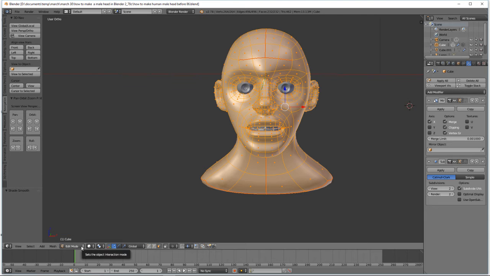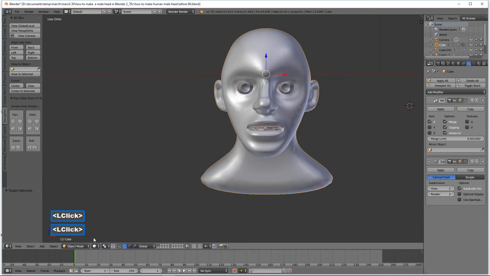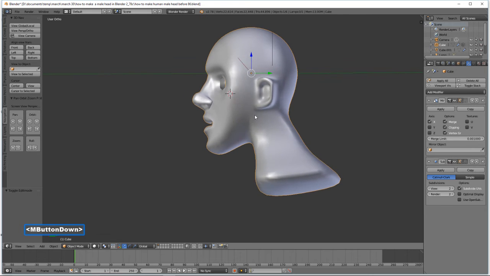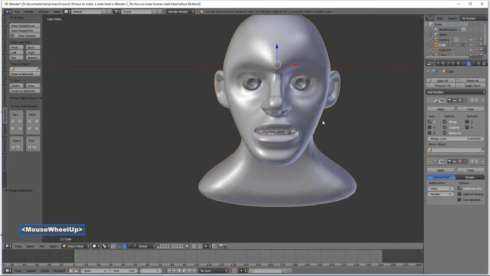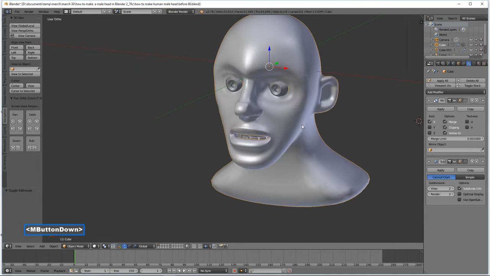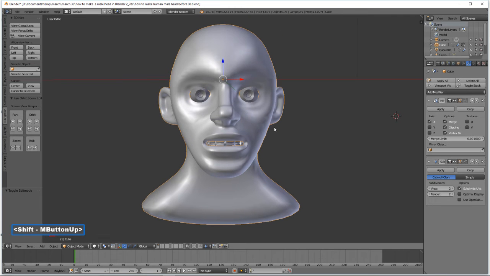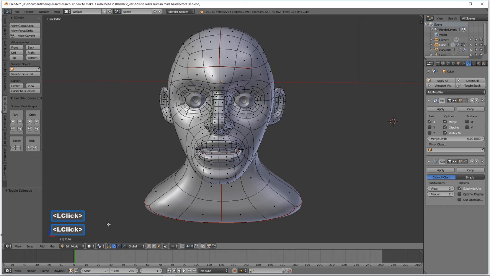Okay, I'm going to click. Actually, I'm going to press A to deselect. I'm going to click here, then go to object mode so you can see what our character looks like. And basically what we have is everything is in place. So what we can do now is work to define this character more, since the basics of his face are there.